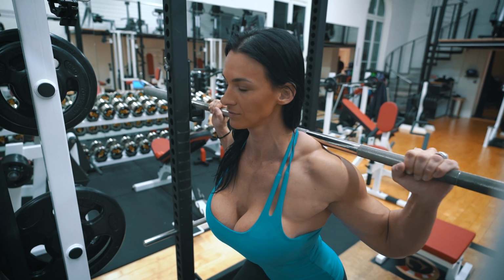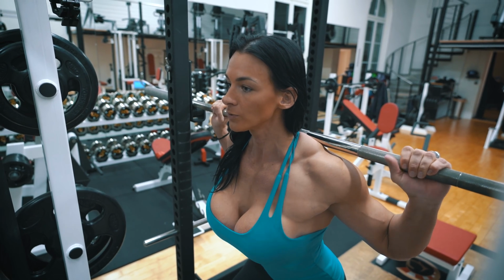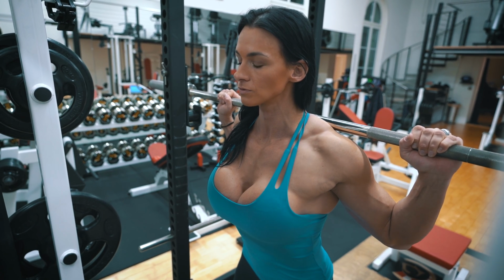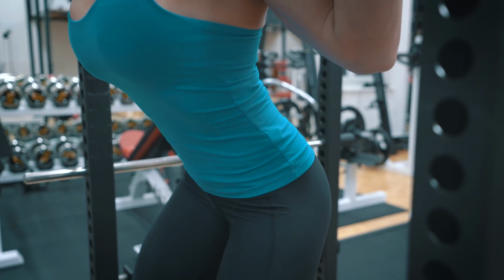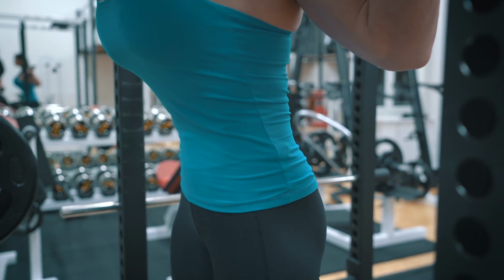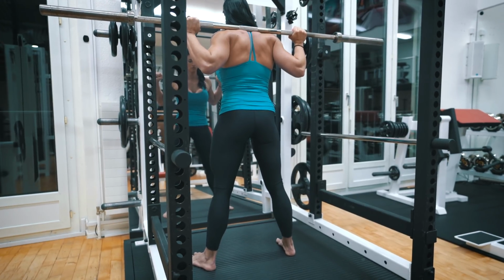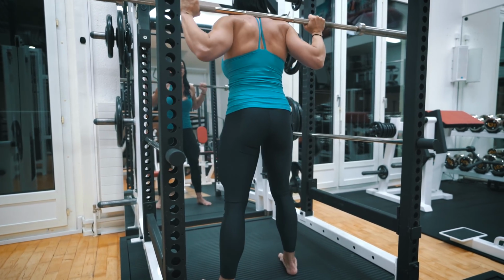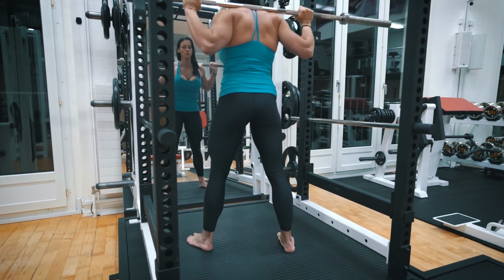Take a deep breath and push against the belt if you are wearing one. Unrack the bar by squeezing your glutes together and stand up. Now keep the tension in your abs, glutes and quads. Make sure you stand stable before you get into your squat position within 2 steps. Don't lift your foot too high off the ground, rather slide back.